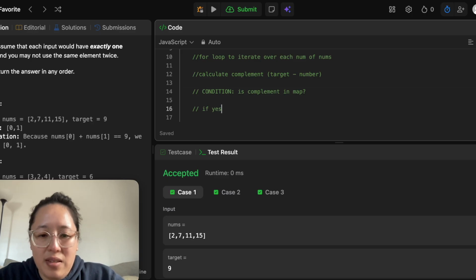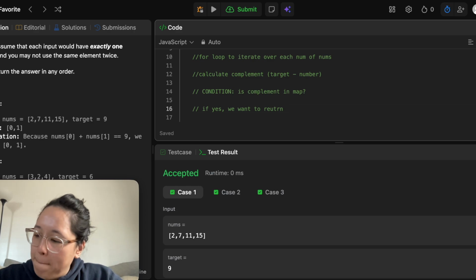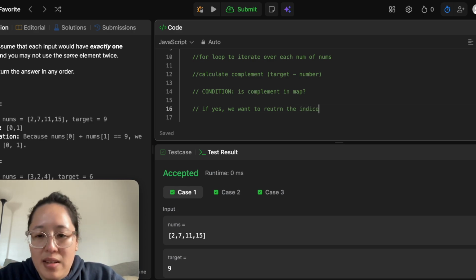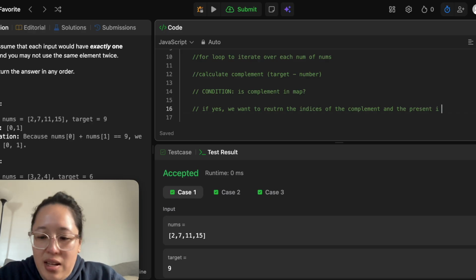If yes, we want to return the indices of the complement and the present I index of the current number.